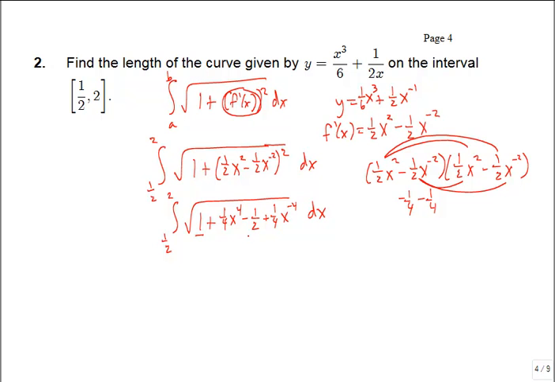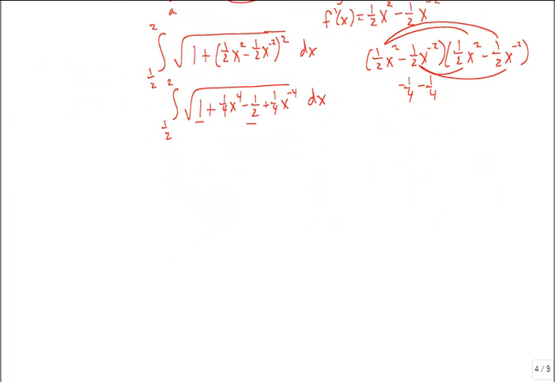Now the 1 and the minus 1/2 are like terms, so let's go ahead and combine them. I'm going to put this 1/4 x to the 4th in front. 1 minus 1/2 is positive 1/2, plus that 1/4 x to the negative 4. Now that looks very similar to what we got when we FOILed out this quantity squared. The only difference between these 3 terms and these 3 terms is that middle sign is opposite.